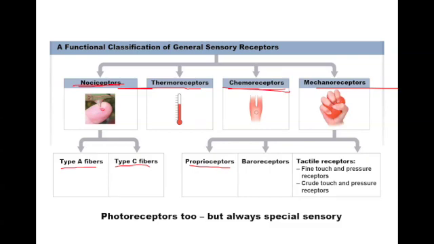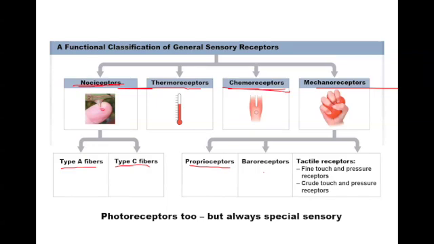A muscle spindle is a type of mechanoreceptor, okay? And it's located in your muscle. It's a type of proprioceptor, and it has the ability to detect stretch in the form of positional change. Okay, so yeah, the muscle spindle is an example.